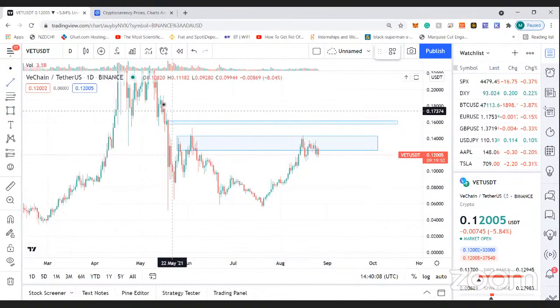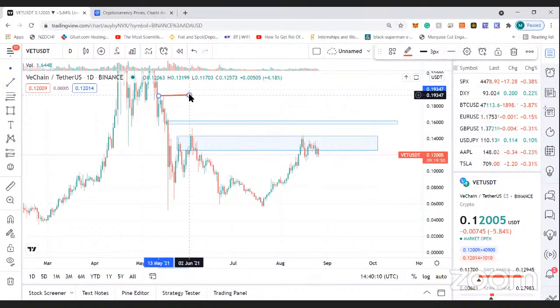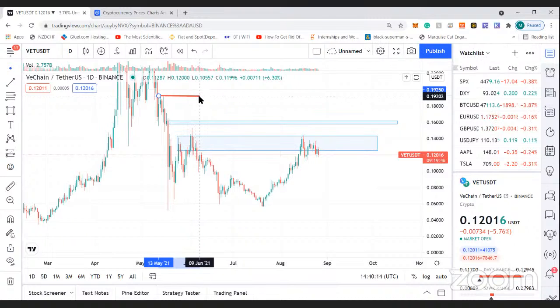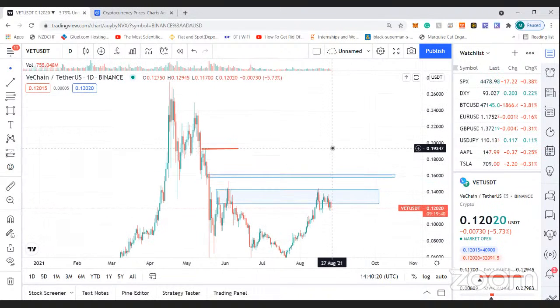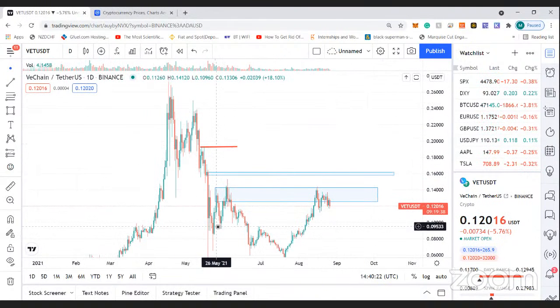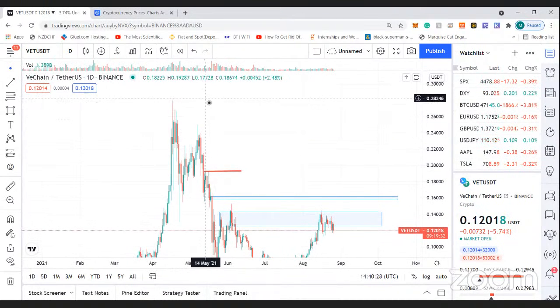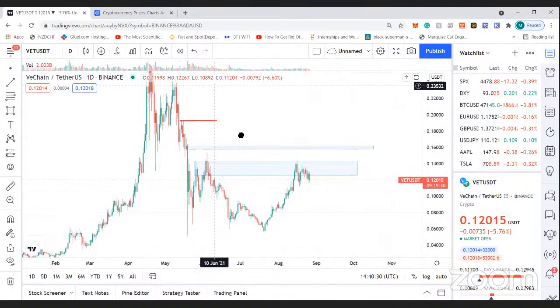And number two, this price action right here. These two areas give me the feeling that we are going to see a 20-cent VeChain in this market, either in this bull cycle or the next. We won't be able to tell right at the moment. But when I look at the market price action on the short side, there are very much inefficiencies on the upside that need to be filled, which is price positive. And of course, we want the price to get past the all-time high as well.